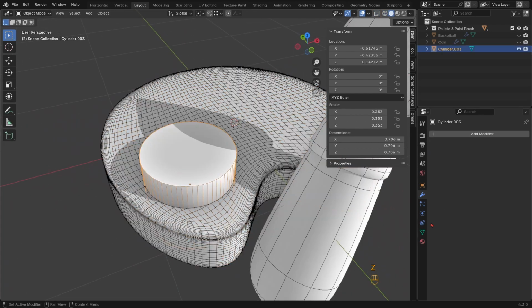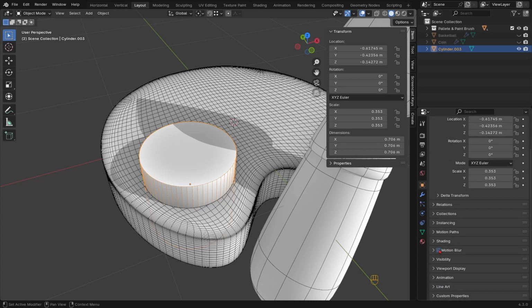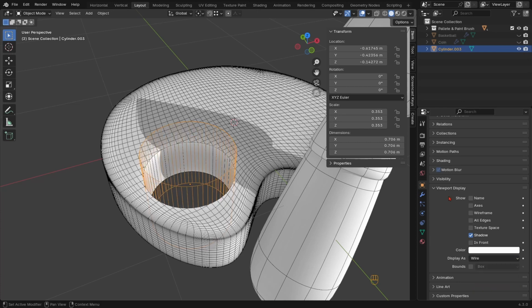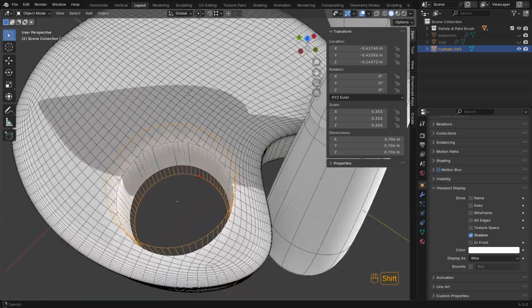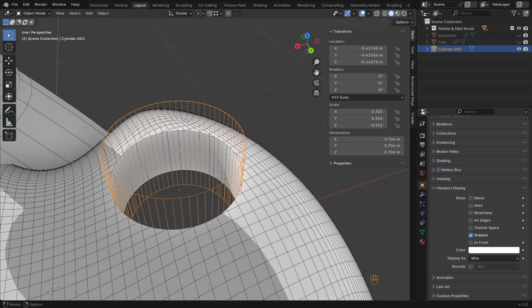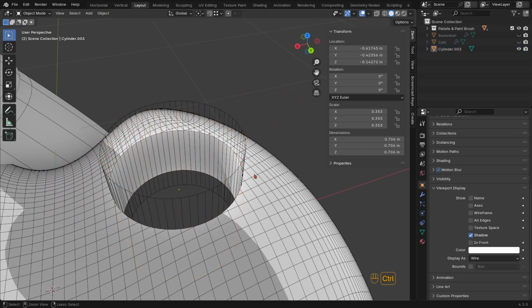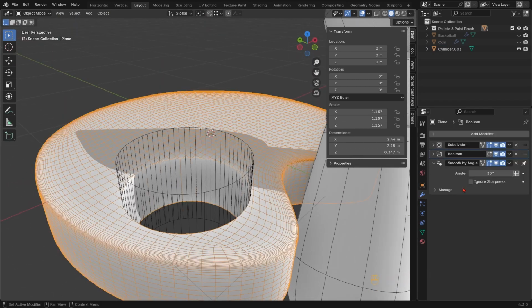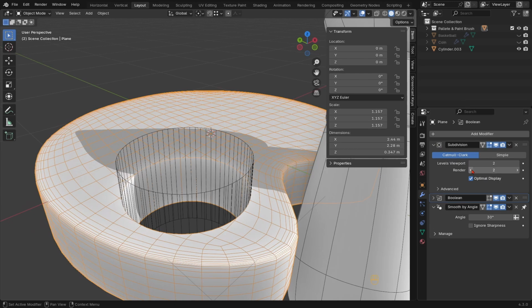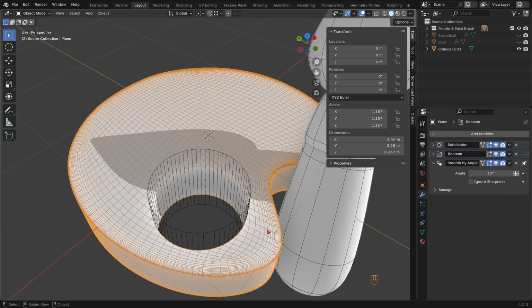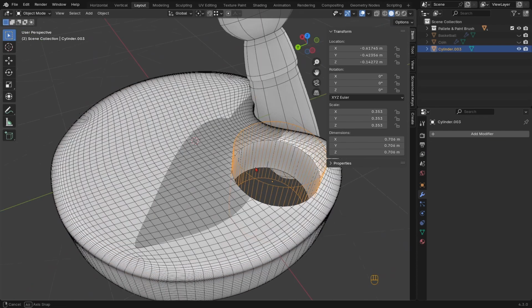Now let's go to solid mode, select it, and then go to object properties, open up viewport display, and set the display as to wire. In this way, we can see the model or the target as a wire, and we can check the hole that we created. Here we have a very nice hole. So let's turn on the subdivision to a bit lower. Let's leave it as it is. So now we created this hole as well.